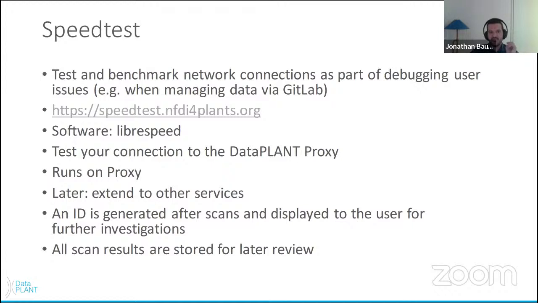Just briefly, another service which we actually needed to debug or to get a better understanding of bottlenecks or potential bottlenecks is Speedtest, which is currently deployed using LibreSpeed, an open source software for that, which is mainly here to test your connection to the DataPLANT proxy. And the idea is just, since we are talking about large data, download speed or upload speed is obviously a factor.